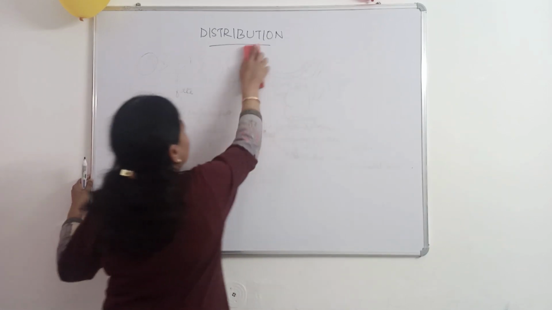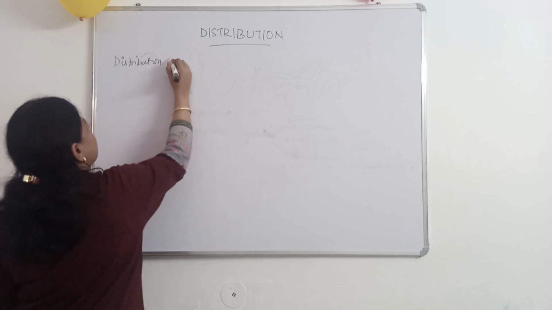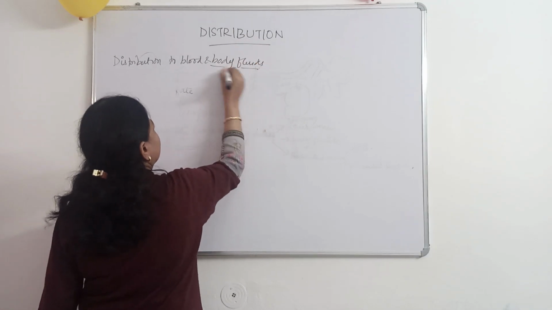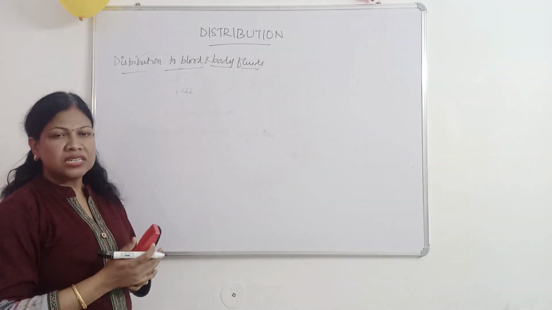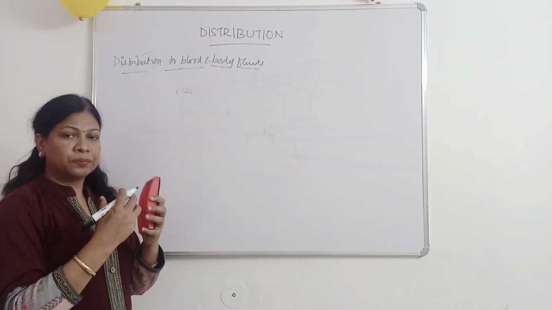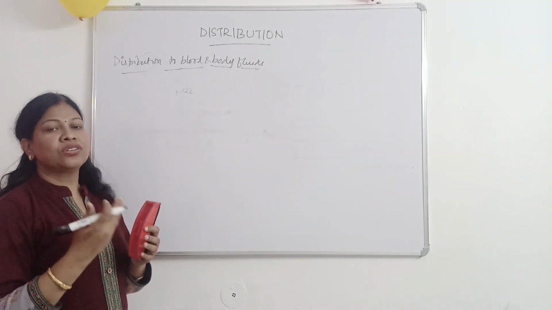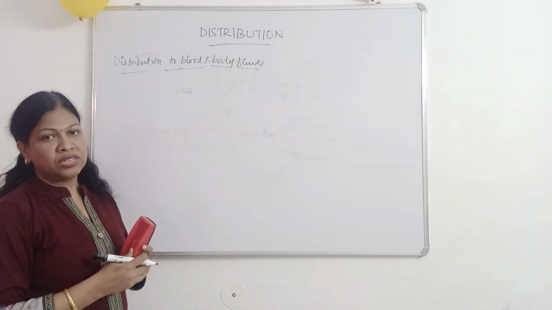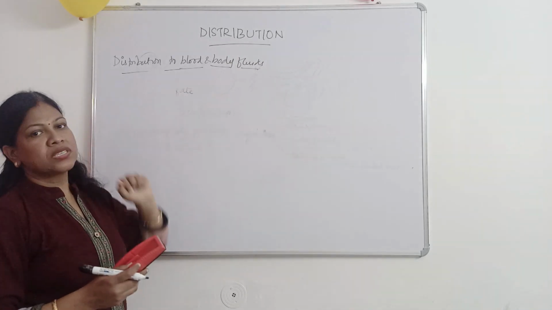First of all, distribution of drugs to blood and body fluids. The drug will be distributed inside the blood as well as to the body fluids. When the drug enters the blood, each minute the blood flow will reach the heart and be pumped from the heart. About 6 liters of blood will be pumped by the heart and circulated throughout the body. When blood is circulated, the drug present in the blood is also distributed throughout the body. So initially, once it enters the blood, it will be distributed within the blood as well as to some body fluids.